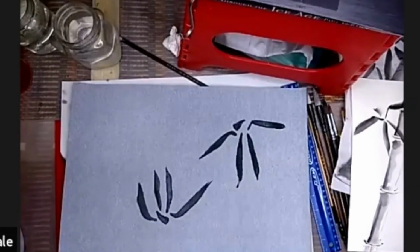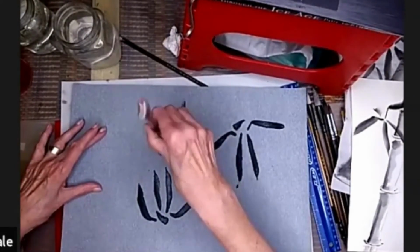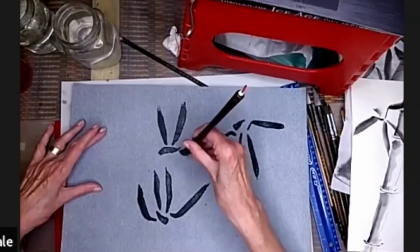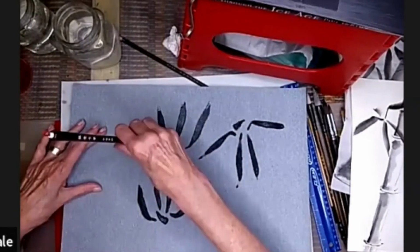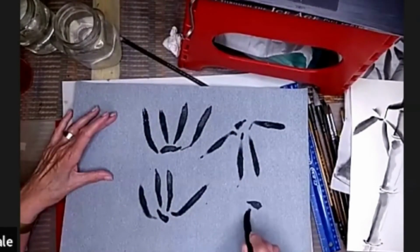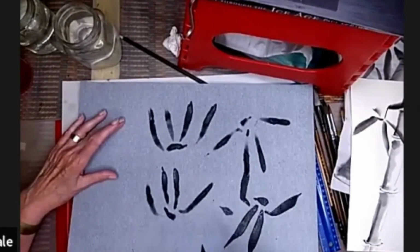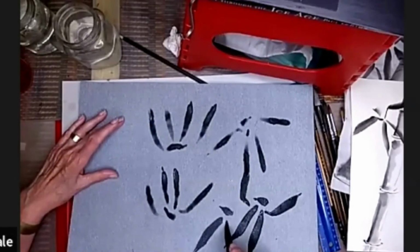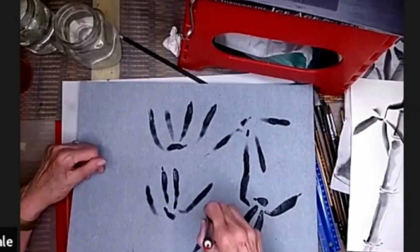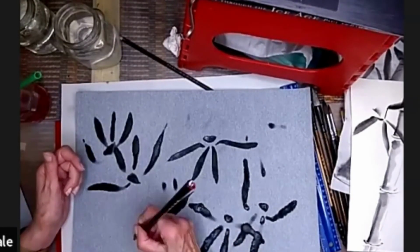I like your idea of turning the paper upside down. See, now you can see my brush is getting dry because I'm getting ragged ends and it's not as even. Now let's do one pointing that way. His head is still pointing the wrong way. Well, he looks pretty cool. Well, it's nice that it's not actually a bird. It's nice that it's a formation of leaves. I think I like the fishy things better than the birdie things. See, there's three fishtails in a row, and I like that better.